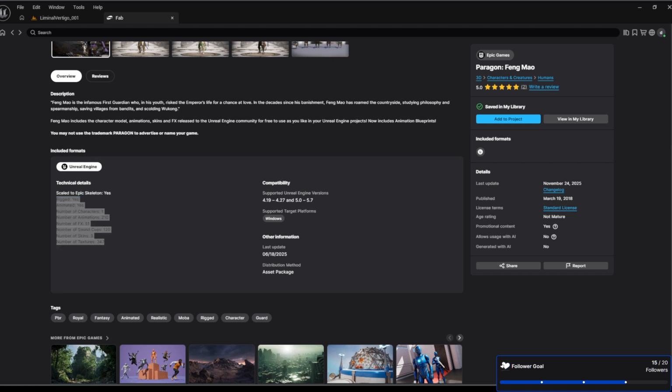It goes off to another site, and if you read through that, it tells you what you can do with it: if you can change it, and if you can put it up for sale on the Epic Games Marketplace or stuff like that.